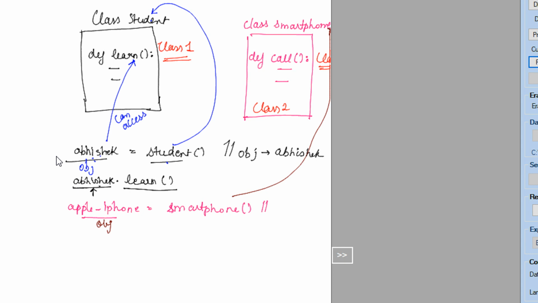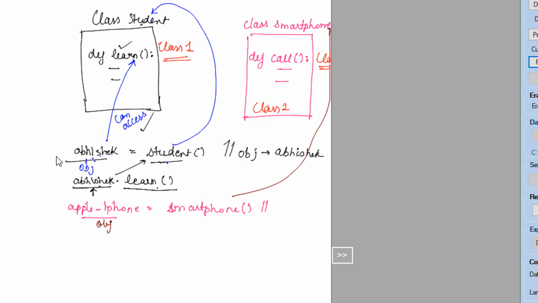It says Abhishek belongs to the student class. Now, does the student class have the learn function? Yes, you can see the student class has the learn function. So Abhishek.learn can access this learn function without any issues.